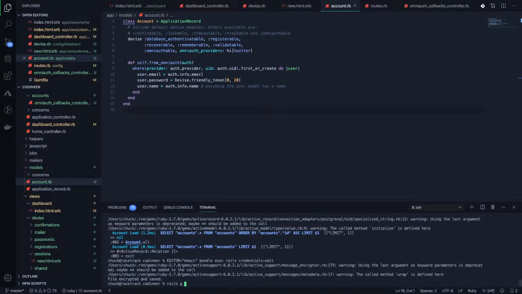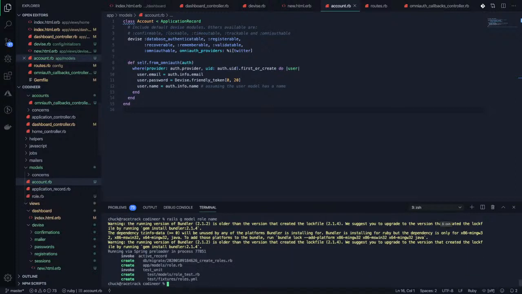so we're just going to kind of run through some of this. So Rails generate model role. It's going to have a name. And then we're going to have a many-to-many. So Rails generate model. I used to do the many-to-many, which is the has and belongs to many in Rails, but I really like the has many through functionality because I can add metadata to the role. So Rails g model account role. So this is the thing that ties the account and the role together. So it's going to have an account reference and a role reference.